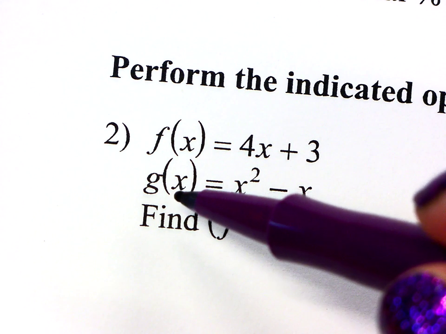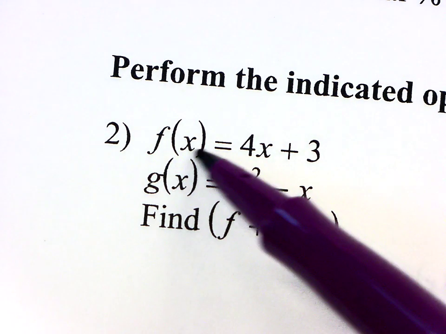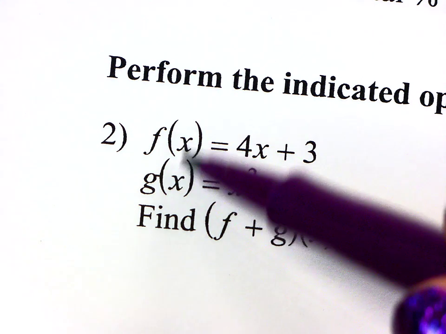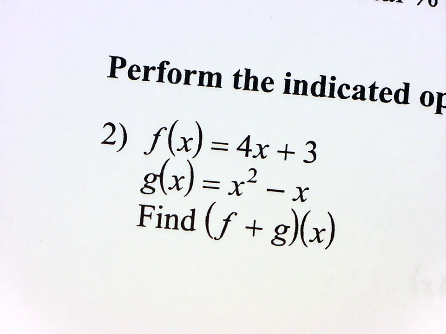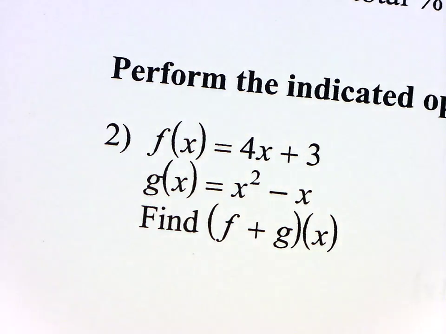Sometimes people read it as times x. It's not times. Function notation, the way you read this out loud is f of x. Function notation does not mean f times x. This is the variable that you're using, and sometimes we replace that variable with a number, right? So if I want to find f of 5, I plug in 5 for x and see what I get out. What would f of 5 be for number 2? 23, because I take a 5 and plug it in, I get 20 plus 3, which is 23. You don't do anything on the left-hand side.